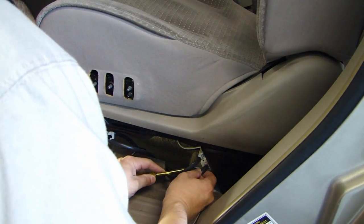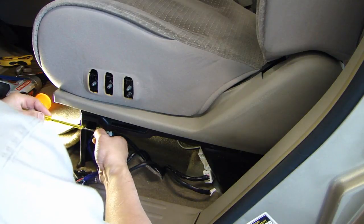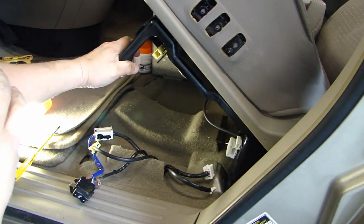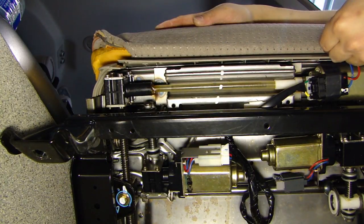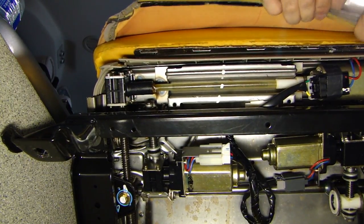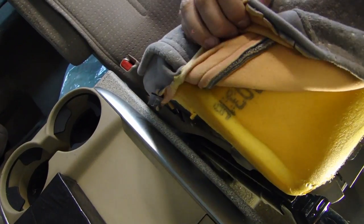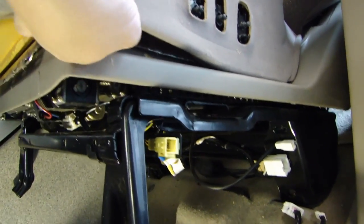The next thing is to remove these connectors. Looking at the front of the seat, there is a plastic strip that runs along the entire edge — what you want to do is release that clip. Along the side of the seat, you'll find these plastic clips you need to release so you can pull the seat cover back. I started with the front edge, got my finger behind the plastic clip, and just carefully pulled it back and it released.